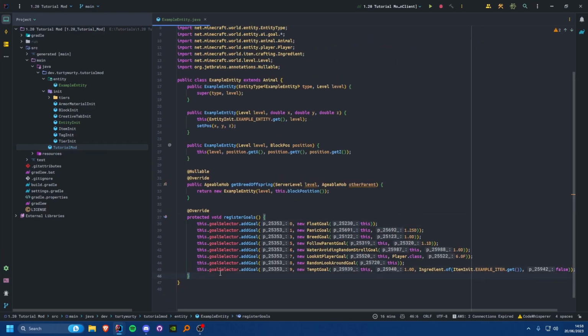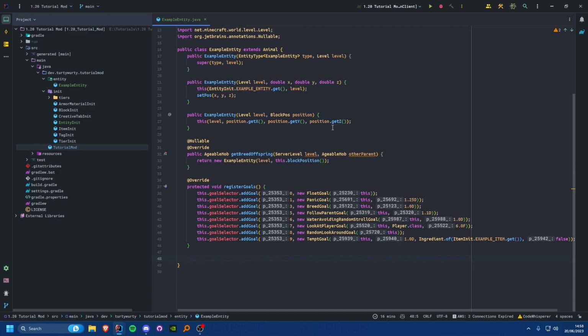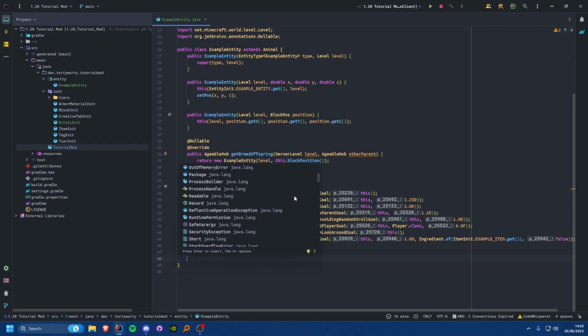So that is AI. And also there is a system known as Brains, which you can use too, which is for more complex AI. Brains are a lot better, but they are also a bit confusing. I will leave a link in the description to this. There is a library mod for, I believe, Brains that makes Brains a lot simpler and a lot easier to use. And yeah, I'll leave that in the description because I think that might be helpful if you want to make more complex AI.